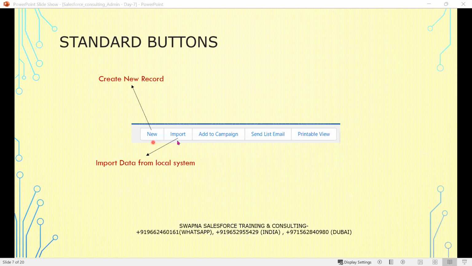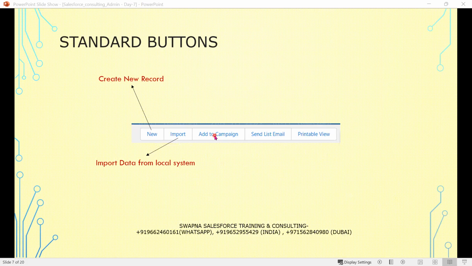Import is nothing but you wanted to import certain data. You want to import data into Salesforce, right? So we will see more of this Import when we are doing the data loader. During that time, we will see. Right now, what this button does is import data from the local system to Salesforce.